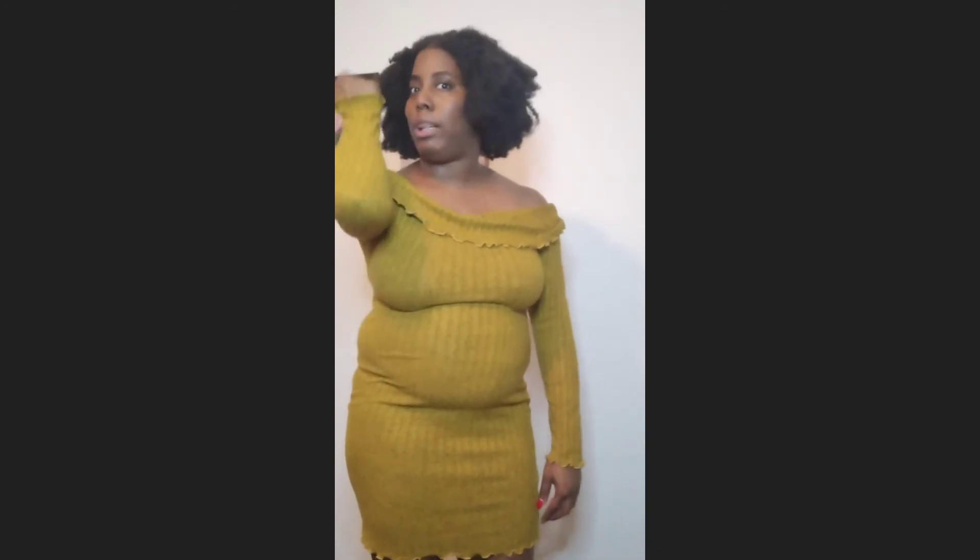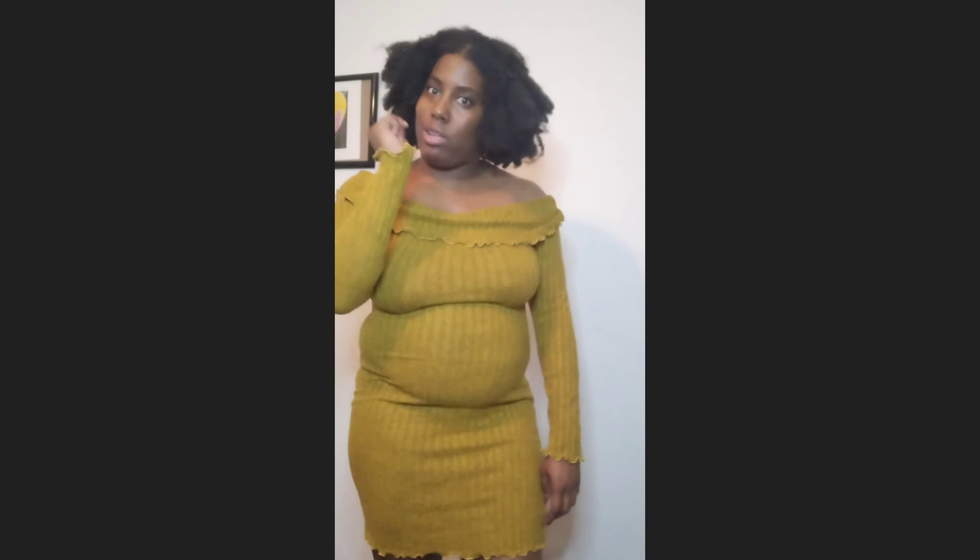The material isn't that thick so you will be kind of cold wearing this — I'd suggest layering a cardigan or a longer coat over it. I think it looks good on me. You can wear this in fall or spring; I wouldn't suggest summer because of the long sleeves. Fashion Nova calls this a sweater dress but this is not sweater material to me. I'd wear this out to brunch with my girls, to a bar, or somewhere casual — not to work.